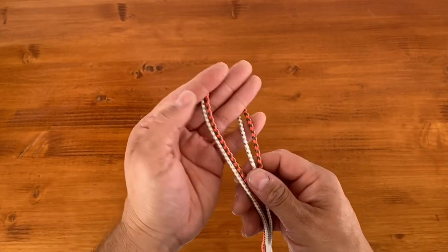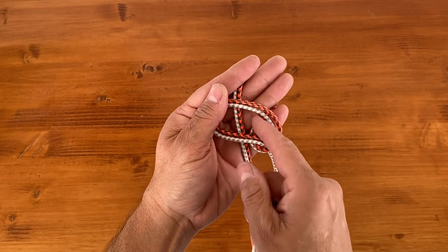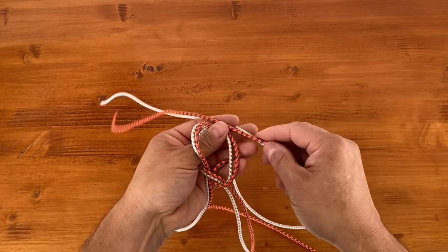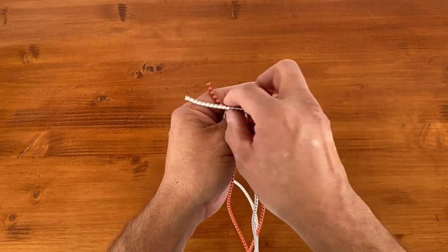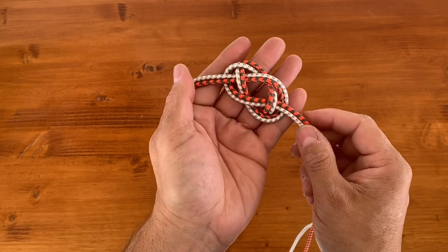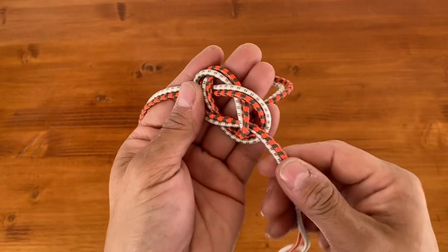Now here we go with two strands. Take my right hand side, make an underhand loop, and place it over the top of my left strand. Pull this through and create a little window there. Now I'll reach from behind, grab my left strand, and both of them are going to go through that window I just made. If I did this correctly, I'll end up with a symmetrical knot — but if we take a close look, you'll see I've overlapped here. We don't want that.